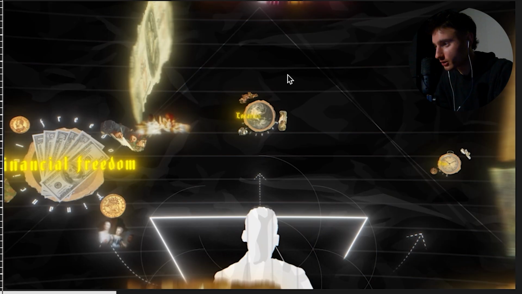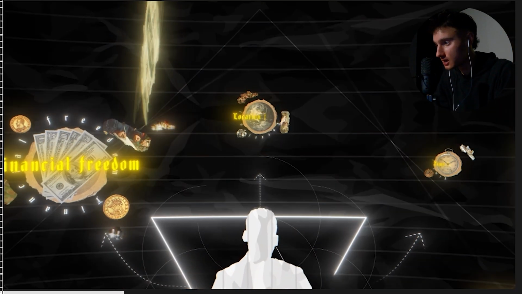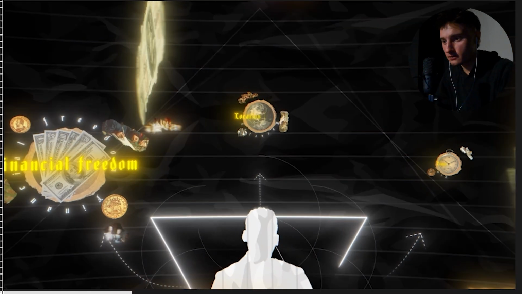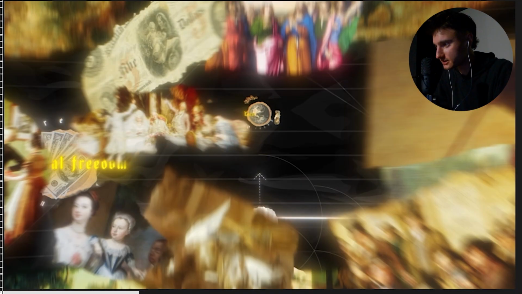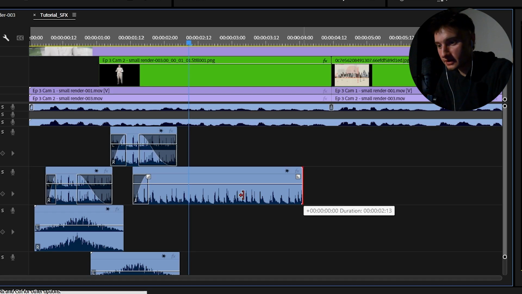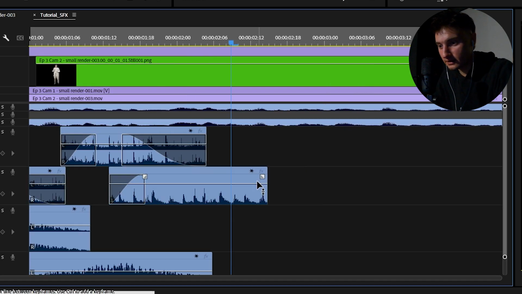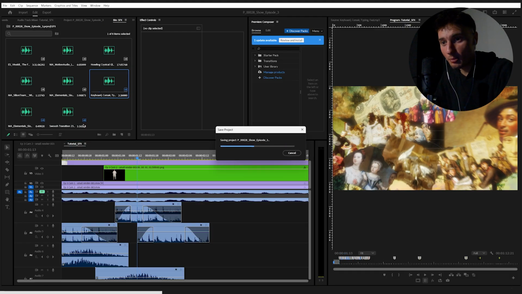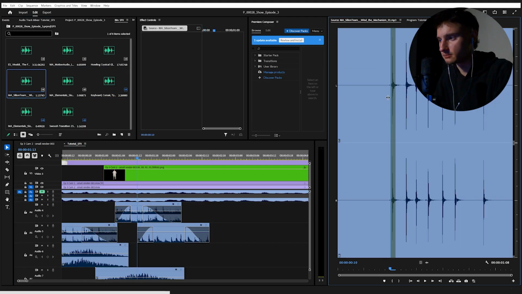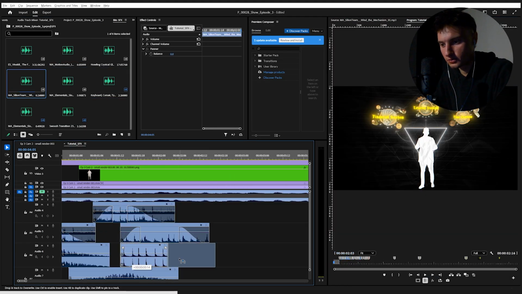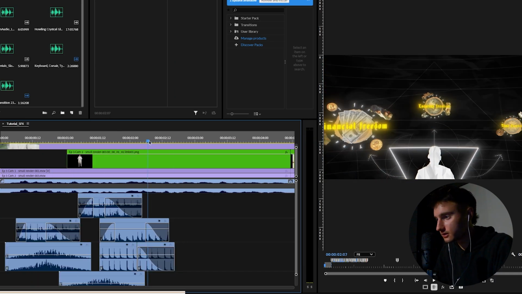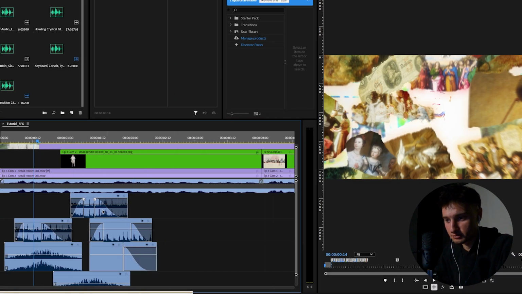What I see here is keyboard typing because there's text typing on screen and some clicks and whooshes. That's all we need. Yeah, the clicks are basically the lines being drawn. So we just leave it in for as long as the text gets typed, and then I like to fade it out a little bit. And on top of that, I will add a wind the mechanism. You can usually copy sound effects to make them longer. To the freedom and you don't need to overcomplicate it. I mean, this is pretty simple stuff.